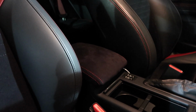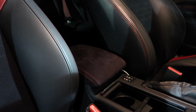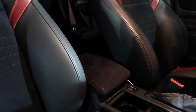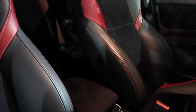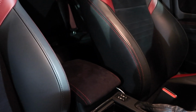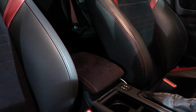I don't know if it's just me and that I'm super short and my arm just doesn't reach or what. Subaru literally makes a center console extension, making this higher, and it gives you a little bit more storage. My WRX had it, my STI does not. So when I drive, I literally rest my arm on the bolstering of the seat. There's no shot that my arm actually reaches the center console so I can rest my arm. So I feel like that's pretty stupid. I don't know why they made it so low.